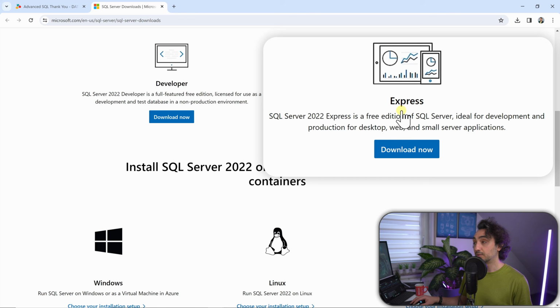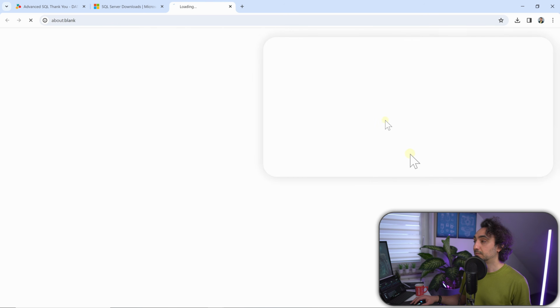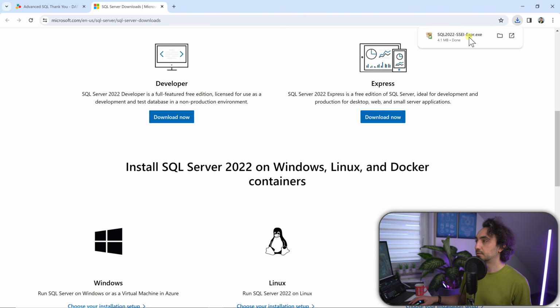But in the second option on the right side, we have the Express Edition. The installation here is going to be really fast and very easy. You will get as well all the stuff that you need for practicing SQL and learn SQL. So both of the options are free. It's just a matter of the installation. We will go now for the Express Edition. So go and click download now, and it's very small file. So let's go and start it.